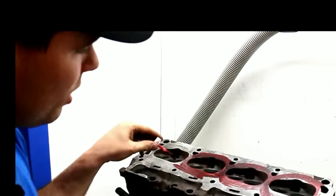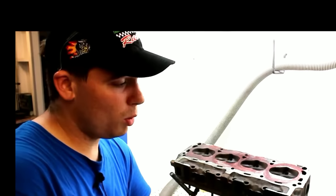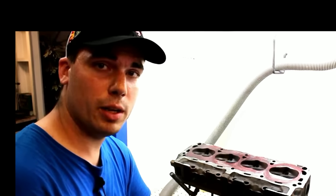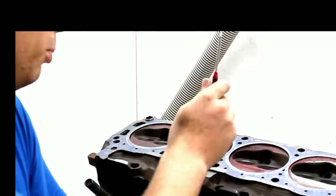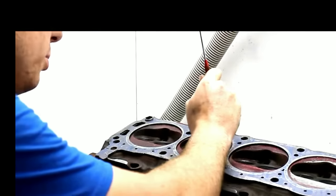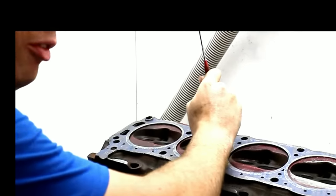Quick tip: it's best to use red Dykem — your lines will show up a bit better. What we're about to do now is scribe the lines with the head gasket on to get our bore gasket. One important thing to remember is to use the head-to-block dowels so you can get a very accurate scribe line. A little tip: if your dowels are sinking into your head, put them in the head gasket — it tends to be just a little bit tighter and will make your life a whole lot easier. Be sure to keep your scribe nice and vertical and make about half a dozen passes to get a good clear line. This is your reference point and will affect the quality of your work later.